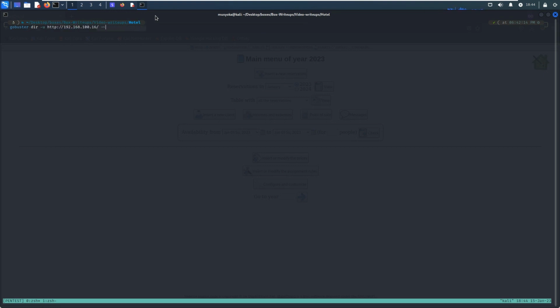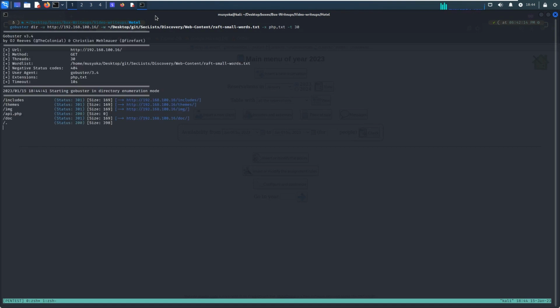Then we specify a wordlist with -w, which is the desktop, git, SecLists, Discovery, Web-Content, raft-small-words.txt. This is the wordlist that we're going to be using. Then I'm going to specify some extensions like php and txt. Lastly, I'm going to specify threads of 30. So this is the command that we're going to be using.